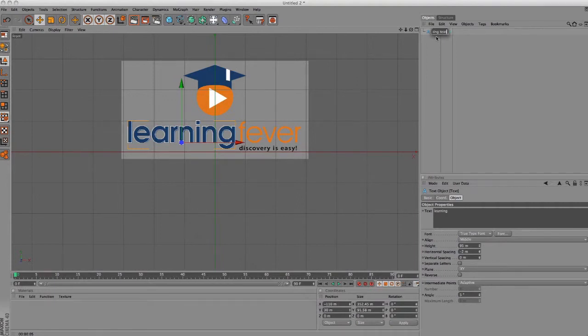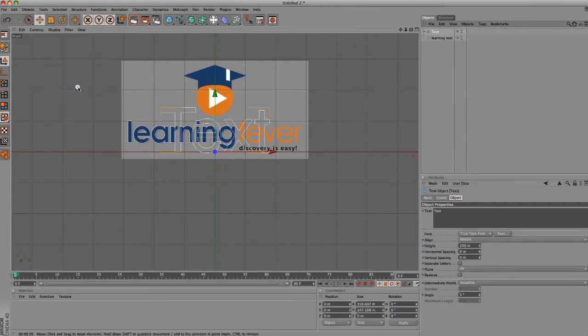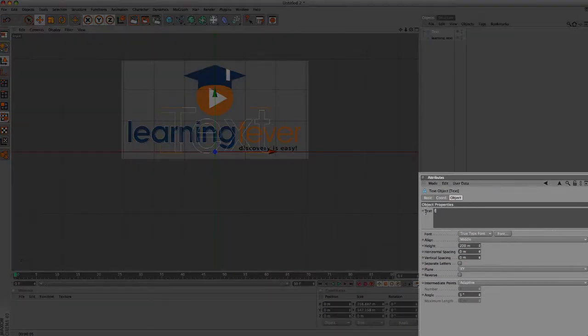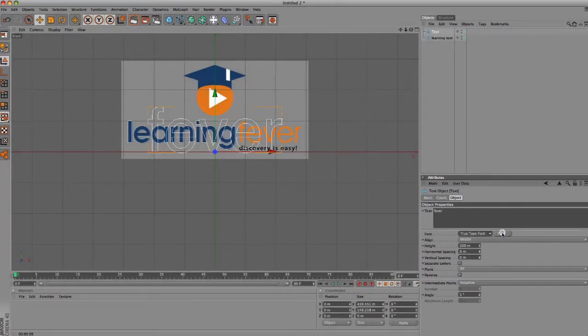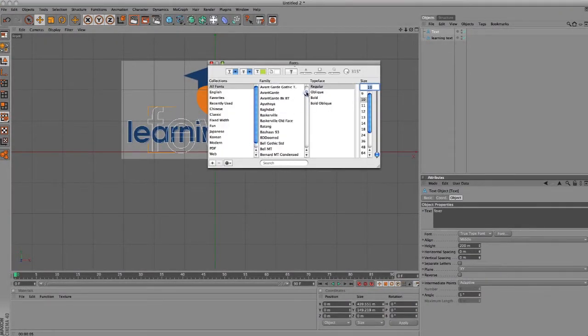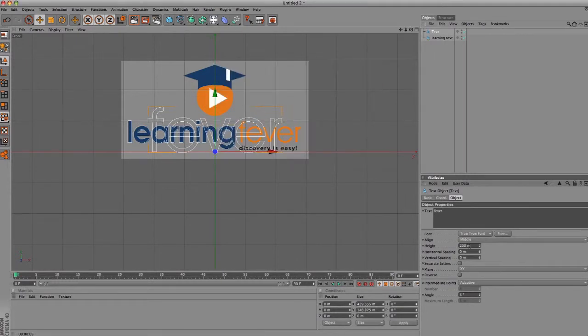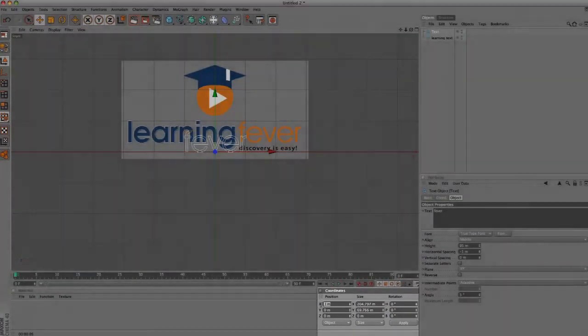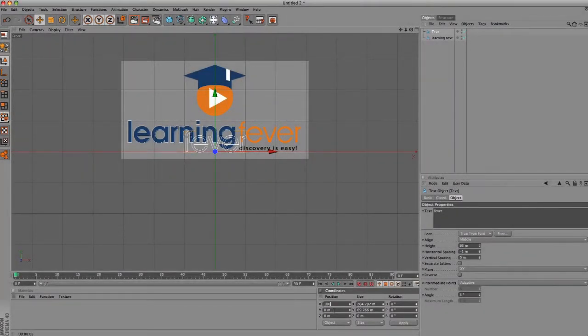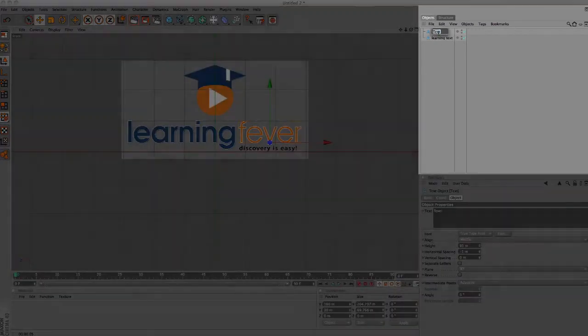Now repeat the process for the other two text objects. Go to Objects, Spline Primitive, Text. The second text object is the word Fever, and the font type is Avant-Garde Book. The line height is also 95 meters, and the horizontal spacing is -1 meter. In the Coordinates Manager, in the Position X field, enter 180 meters and enter 30 meters in the Position Y field. Then name that object Fever Text.